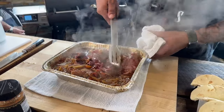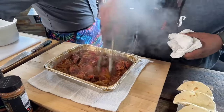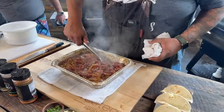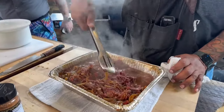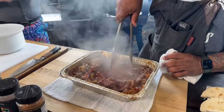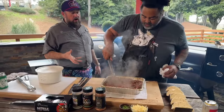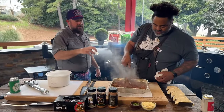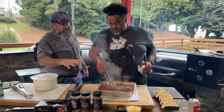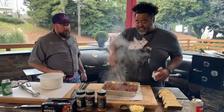We're just going to shred it in all this remaining liquid. See how easy that is? Cheese and crackers — so nice. Chuck roast is not just an afterthought. You can do a lot of cool stuff with it — sandwiches, you can let it cool off the next day and heat it back up. I like to do a big pot of this, let it cool off, vacuum seal what we don't eat the day of, and come back to it in about a month. Easy meal right there.